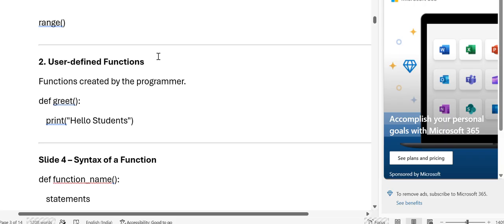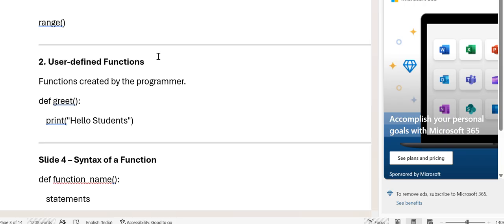And what are user-defined functions, like def greet? I wrote greet over here, no? It is a user-defined thing. It was not mentioned earlier. Python doesn't know its meaning yet, right? But I named it from my own mind. I want to name it greet. Okay.